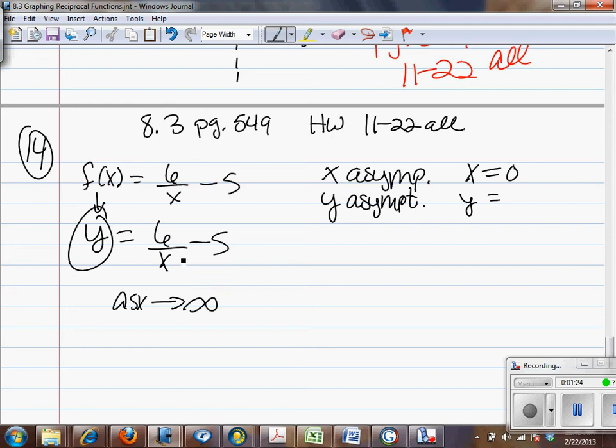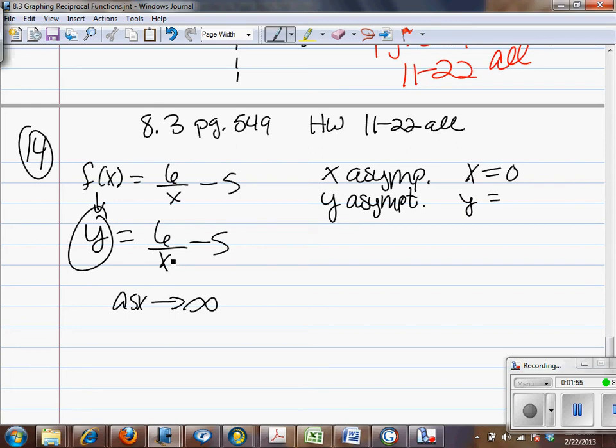So as x gets bigger and bigger, if I take 6 and divide it by that, it's going to get smaller and smaller. If you have $6 and you're going to divide that by 2 people, at least everybody's going to get $3, not bad. If I start to divide that by 6 people, now we only get $1. If I divide that by like 10 people, anything over 6, we're going to have less than $1. If I only have $6 and I need to divide that by 1,000,000 people, then you're really not going to get anything. It's as close to 0 as you can get.